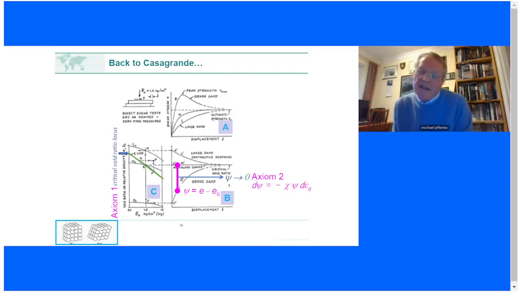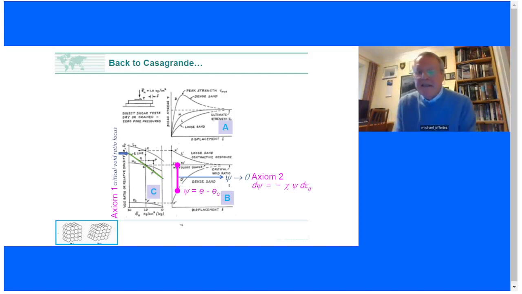And we formalized it, said, okay, let's be absolutely explicit about this. I don't want to argue this on experimental data. I'm going to argue this mathematically. So we said, we're going to call this two axioms. Axiom one is an existence axiom. We just say that a unique critical state locus exists. And it doesn't have to be a semi-log shape, it just has to be unique. And axiom two is we're going to take this idea that our deviation measure tends to zero, but you do a bit of math around that, and it turns into a differential equation.